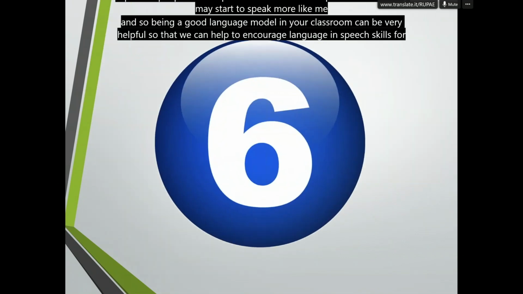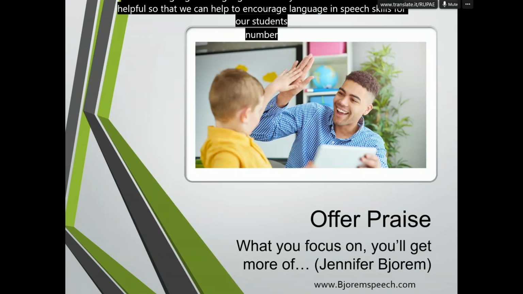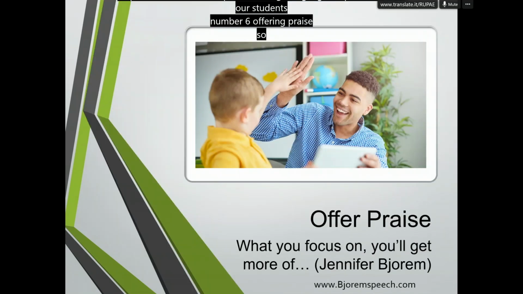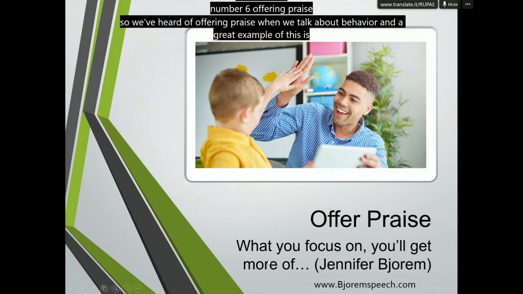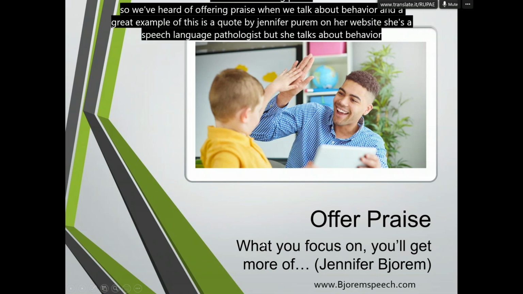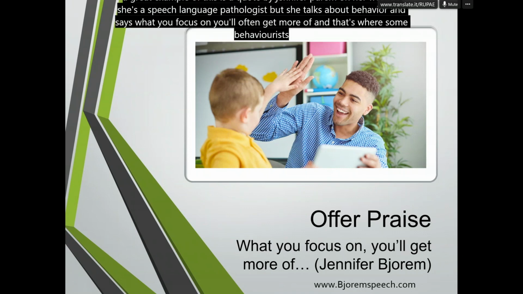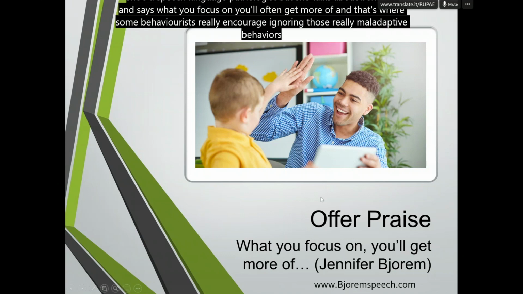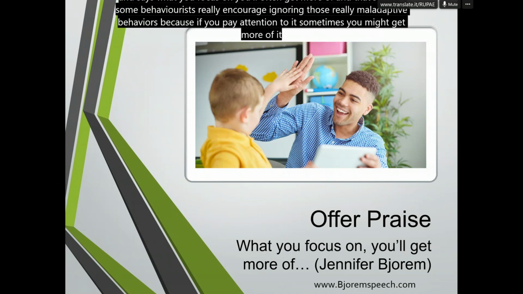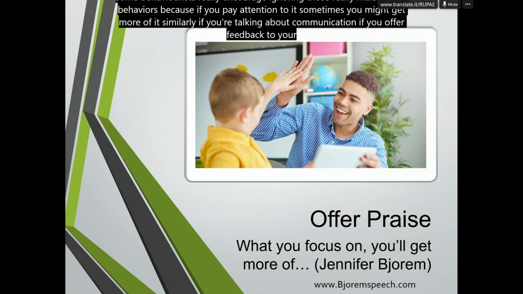Number 6, offering praise. We've heard of offering praise when we talk about behavior, and a great example of this is a quote by Jennifer Biorum on her website. She's a speech language pathologist, but she talks about behavior and says what you focus on, you'll often get more of. That's where some behaviorists really encourage ignoring those really maladaptive behaviors, because if you pay attention to it, sometimes you might get more of it. Similarly, if you're talking about communication, if you offer feedback to your students about what they're doing right with the way that they're using their speech and language, that can help.